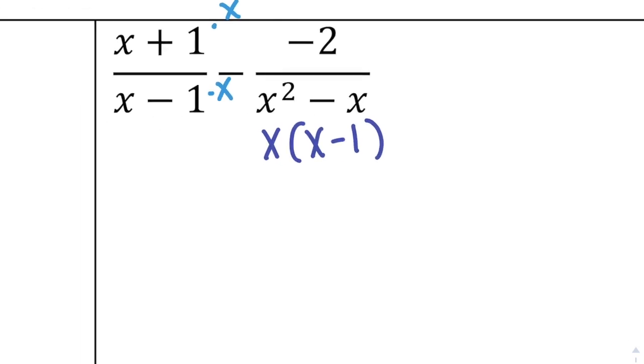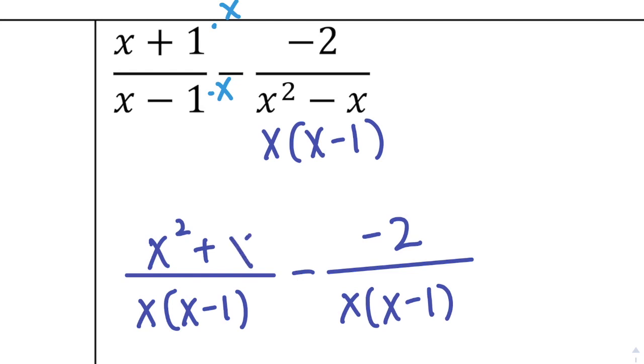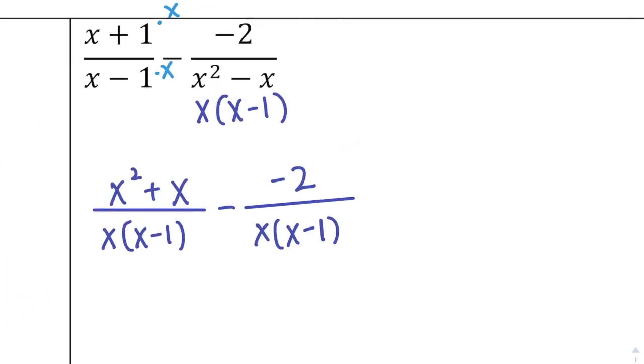And remember, I'm not going to worry about multiplying out the bottom, I'll leave it factored. So the bottom is going to say x times x minus 1, minus the other fraction, which was also x times x minus 1 with a negative 2 on top. But x times x plus 1 is now going to be x squared plus x. Just like that. Okay, state your restrictions. So based on my denominator, x cannot be 0 because of that piece right there, or 1.